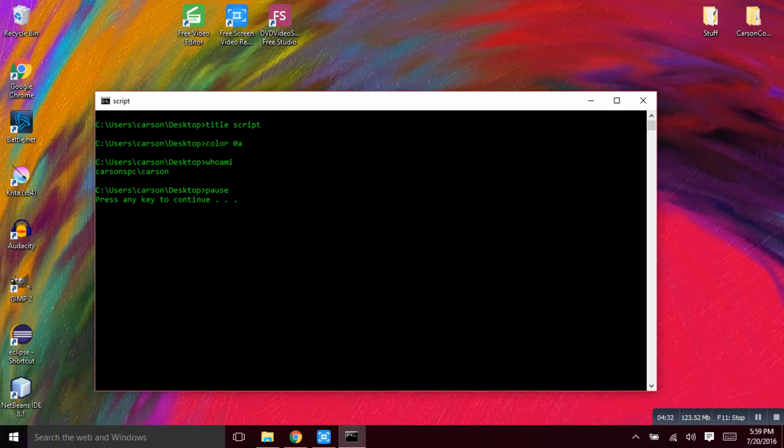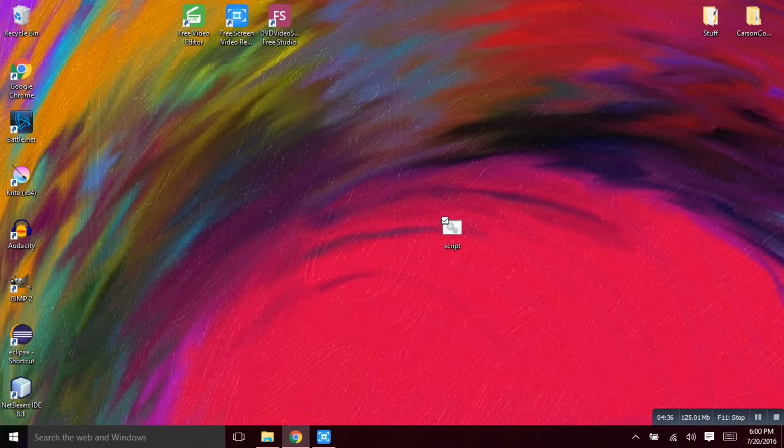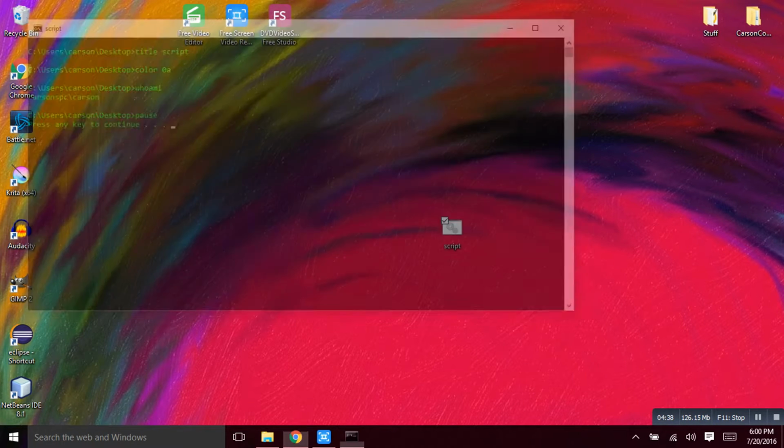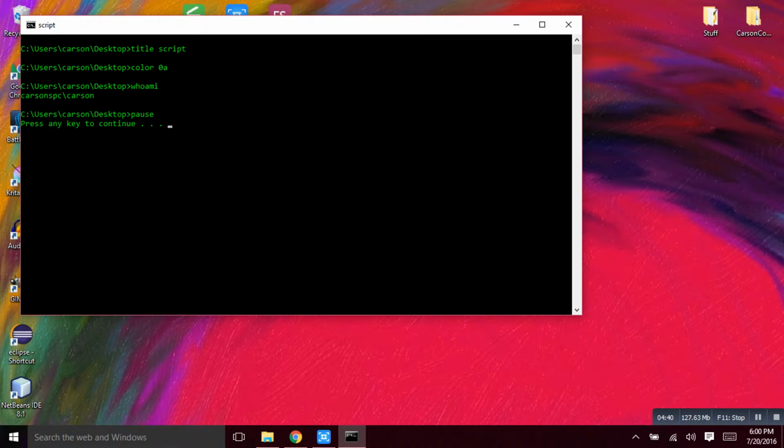It shows the title, script, at the top left. Let's open it up one more time. Look at that for one more second. See, there's a path name, and then it shows what's going on after it. I mean the command you entered, and then it does it for you. So the path right there, C users Carson desktop, is just showing where you are executing these commands from on your computer, which directory you're in right now.